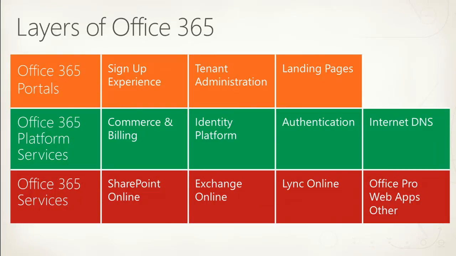We also have a layer of shared infrastructure and platform, the types of things that we wouldn't want to duplicate for each of the services. Things like commerce and billing, identity authentication, and internet DNS registration. If I were to use commerce and billing as an example, SharePoint Online is not aware of how much you paid for it, if you're in trial, if you are paid, if you are beta. We simply know that a tenant is a tenant, it's active, it's functional. We leave that layer to the shared infrastructure to manage the billing and the payments.